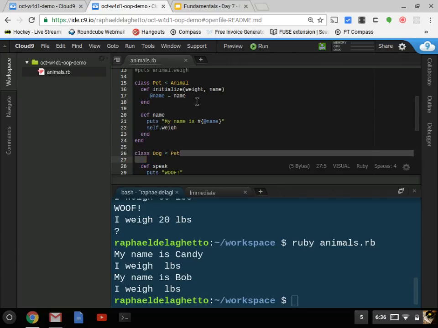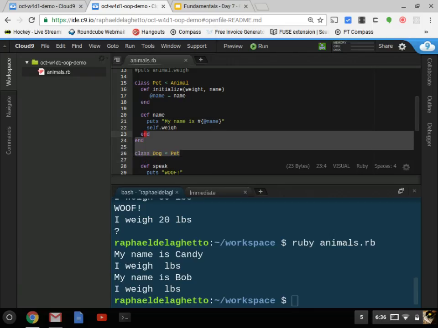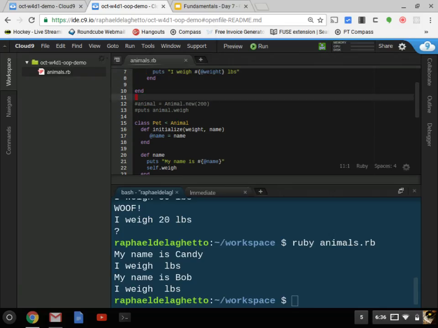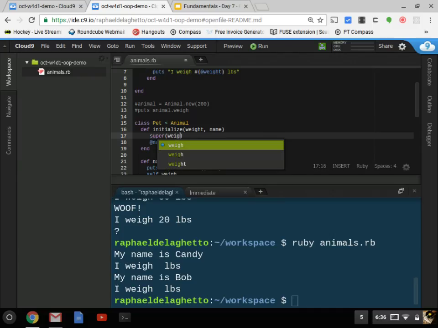We have a problem here because we have this intermediary pet class, which sort of stands between pets and ordinary animals you might see at the zoo or on the farm or whatever. We got this special animal we call our friend. I have to somehow initialize this weight. And now here's the neat thing about Ruby. Well, actually all object-oriented programming. You can call methods on the parent class above you. With initialize, this comes in handy just by passing variables up to the parent.